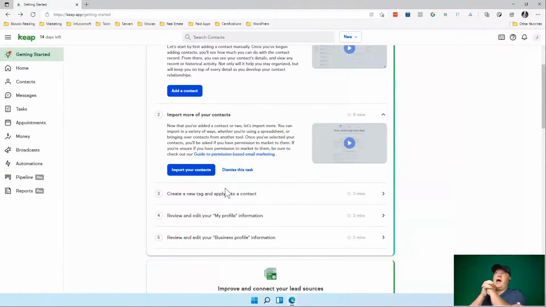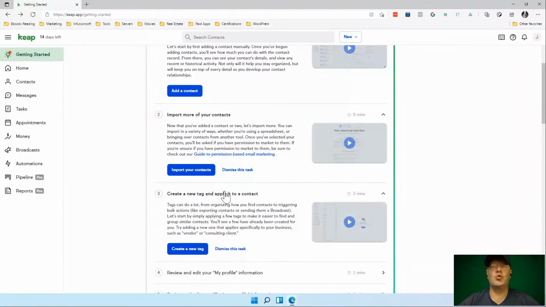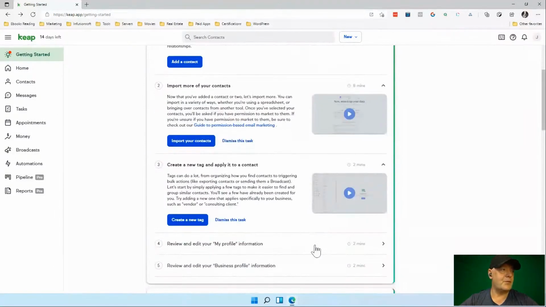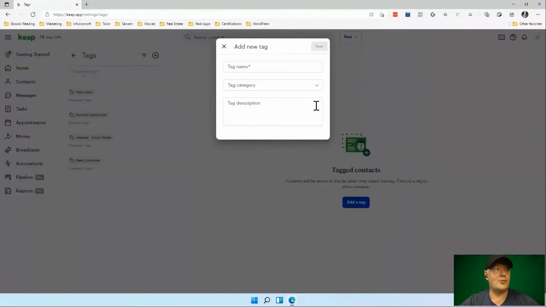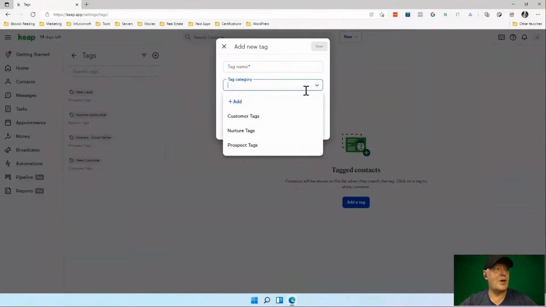Now, tags. Tags are very, very powerful in order to associate a particular prospect, your contacts, with what they have done, didn't do, participated, didn't participate, or whatever they have done on a regular basis. These are the tags to be used, right? We will be discussing that in a short while, and you are more than welcome to use it on a regular basis. So we already have some categories, right? We have customer tags, we have nurture tags, and then the prospect tags.